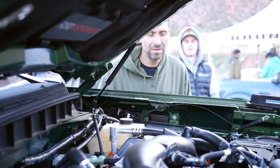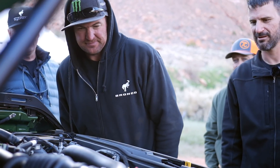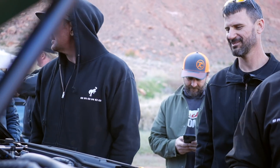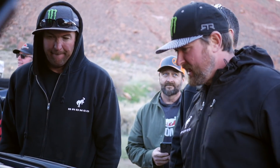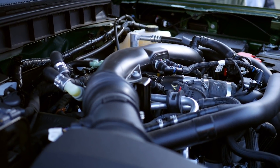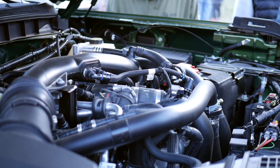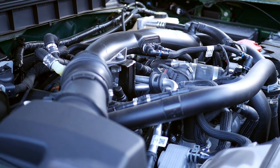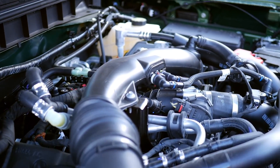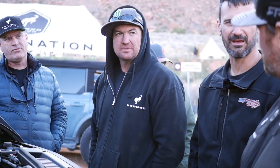That's what a 3.0 liter looks like. Pretty clean. It looks the same as the Explorer 3.0. We compare hoods to confirm. It's believed to be the same 3.0 EcoBoost as the Explorer — the one a lot of police departments use. Someone's current Bronco is a 3.5, so they didn't know the Explorer had a 3.0 option. Turns out it's been available for a while, and it's turbocharged — not naturally aspirated.